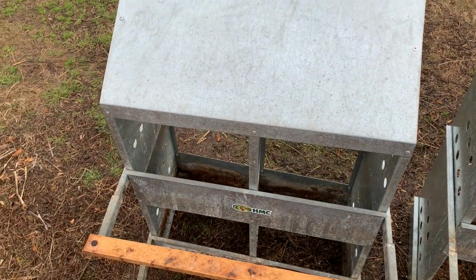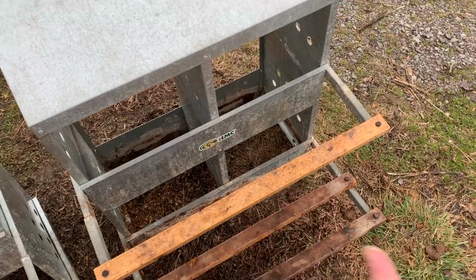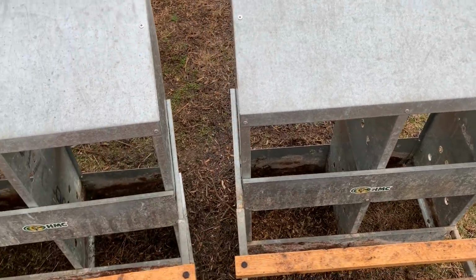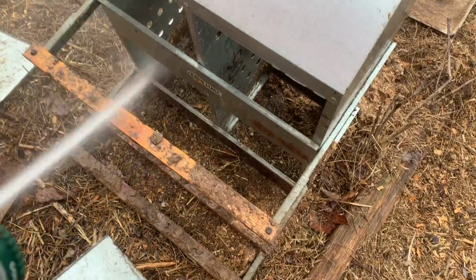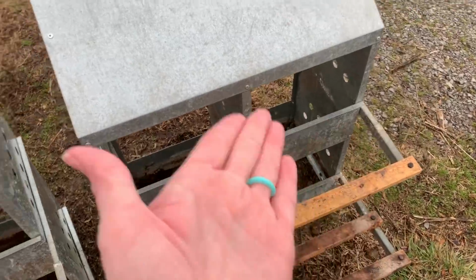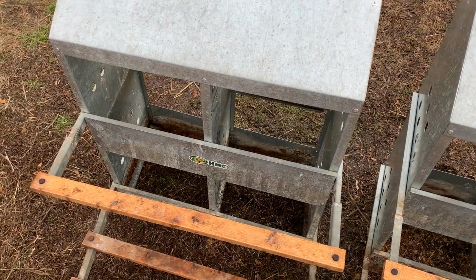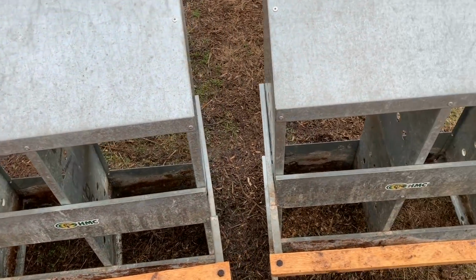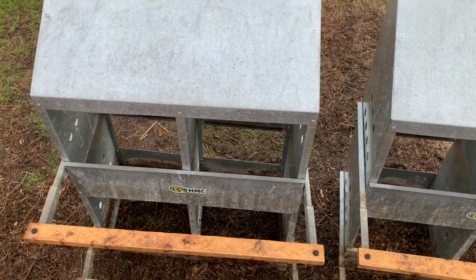So as you can see, I've sprayed them. These are getting a little bit older, but my girls love them. Brought them out. Dumped them out. Sprayed them off. Sterilized them. I may spray them again before I put them back. But this is condensing down their options. So it's less for them to sit on, less for them to poop on, less for them to break eggs in, less for problems to develop.